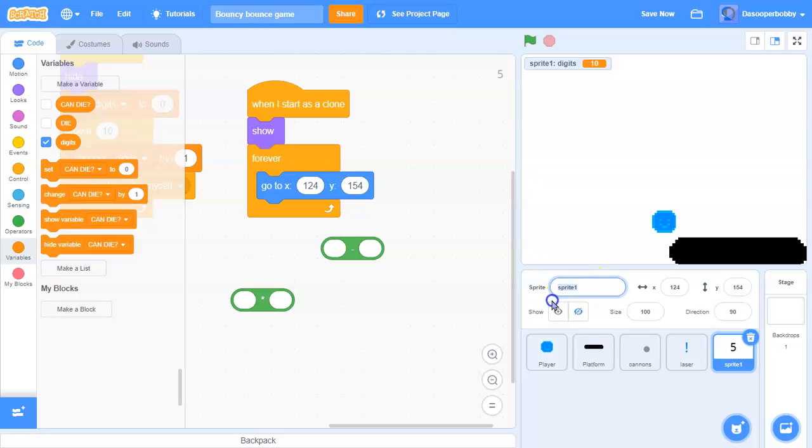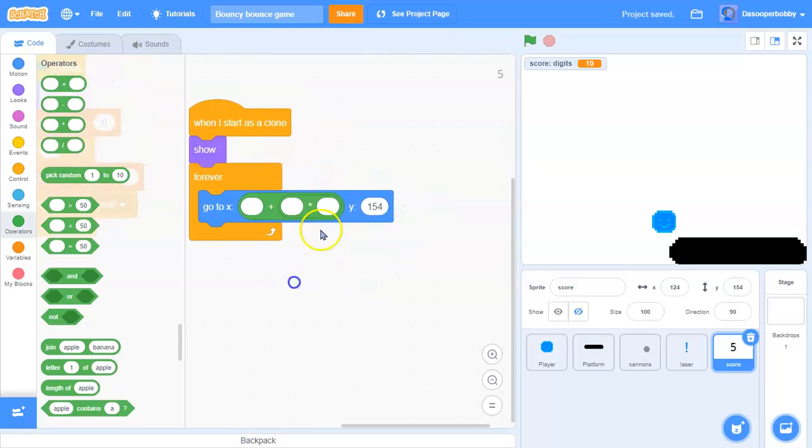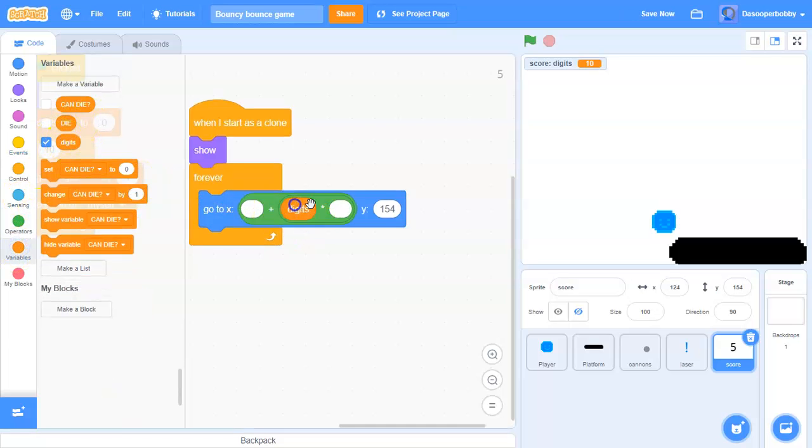And I'm also going to name this sprite, let's say score. And instead of a subtraction, I'm going to drag addition, which is a plus, and then I'm going to put this in the x, and then put this in the left side of the plus operator, and I'm going to drag a digits, and I'm going to put a value in here.